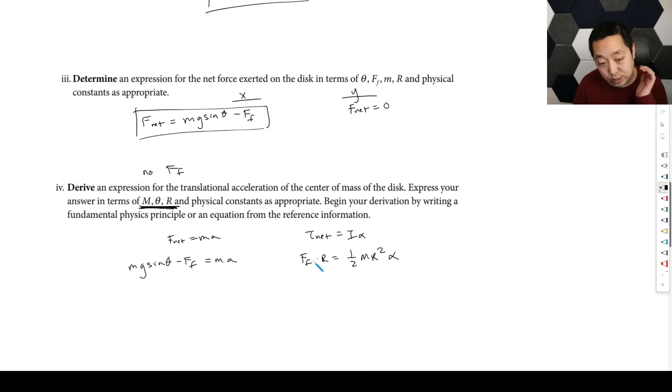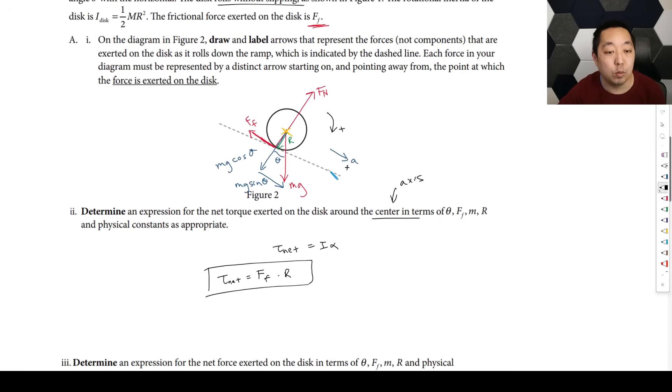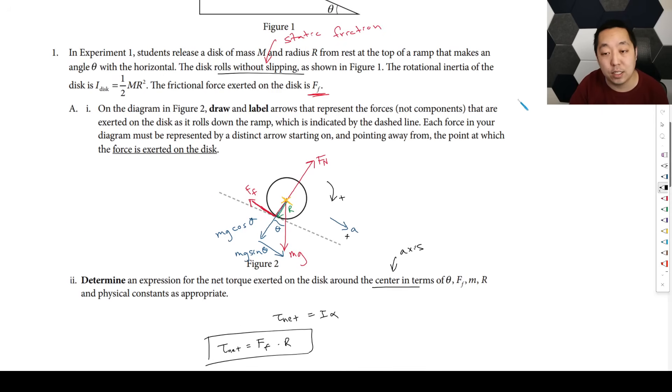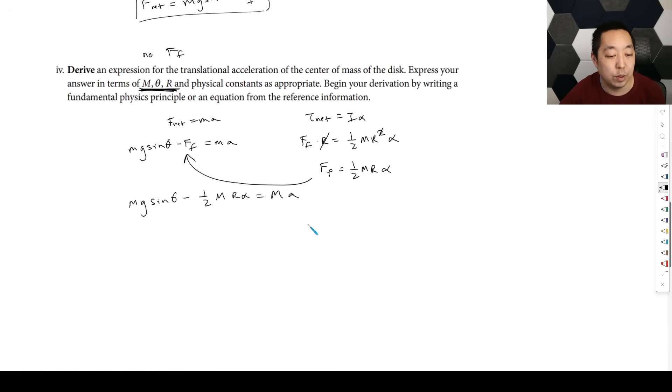Now we've got to get rid of the frictional force, so we're going to divide by r here. So the frictional force is one half mr times alpha, which is dividing both sides or canceling one of the r's. So you can plug that into here, but the problem here is going to be that we have alpha and a, right? And I want to know the acceleration. However, because we are rolling without slipping, one of the things, what is rolling without slipping? It tells us that the velocity of the center of mass is equal to r times omega, and the acceleration of the center of mass is r times alpha. So we want to make sure we plug that in here. This r times alpha is the acceleration of the center of mass. It is a. So then we have mg sine theta. Move this over is going to be ma plus one half ma, and that's going to be three halves ma. Ms cancel. And then you can divide by three halves or multiply by two thirds, but the acceleration is then going to be two thirds g sine theta.